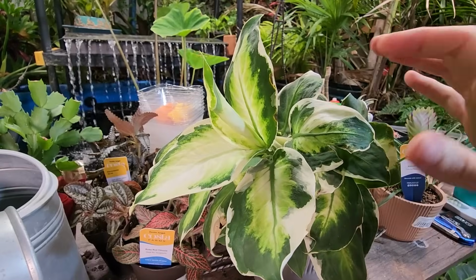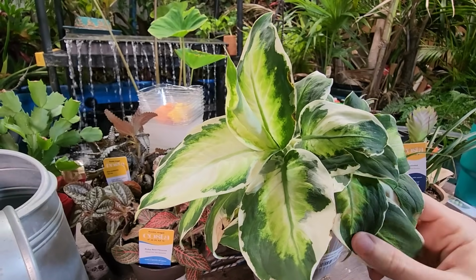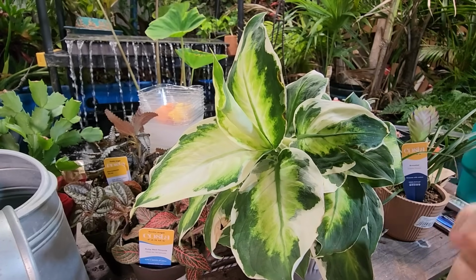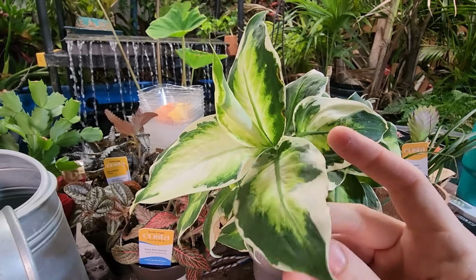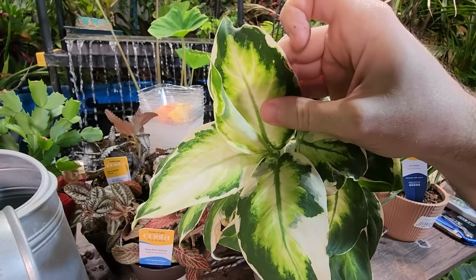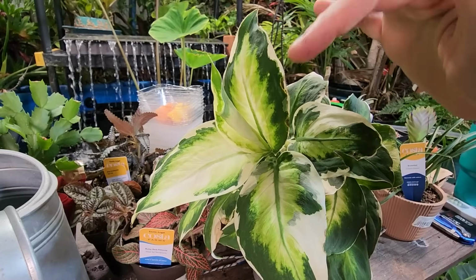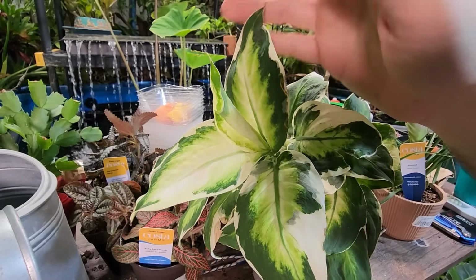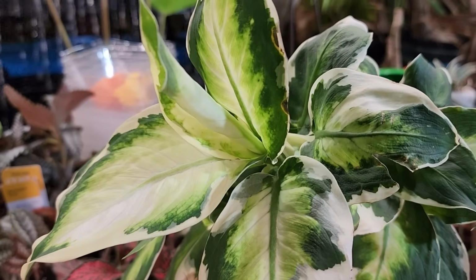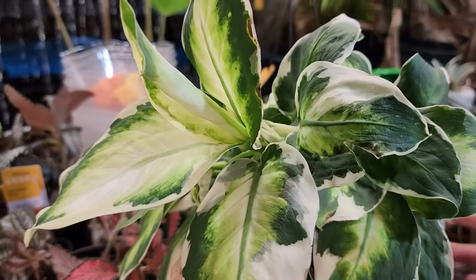There are so many different types. This one, I just love the variegation on it. It's so varied and random, but it's not chaotic. It's not too terribly splotchy. I just think it looks so cool, doesn't it? I really like how it looks like a normal-ish green leaf that's been highlighted with the white. When you have the lighter edge on a leaf, it makes the foliage look like it's glowing, and this has some glow to it, doesn't it? Isn't it just beautiful? I think it's fantastic.